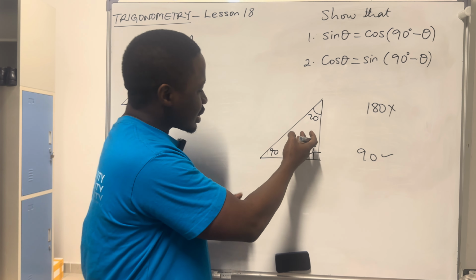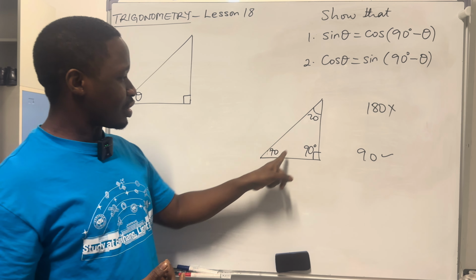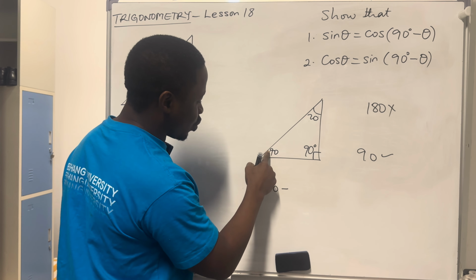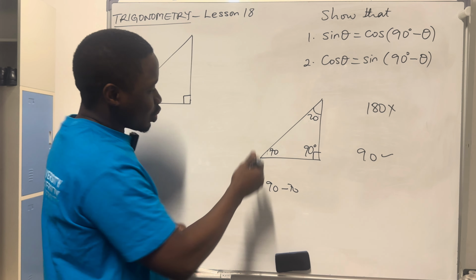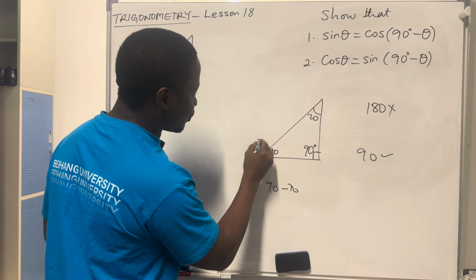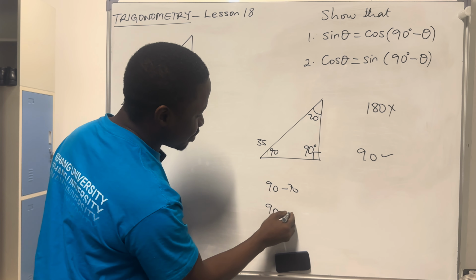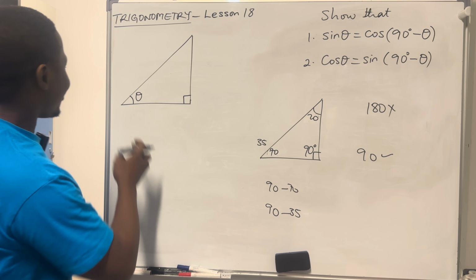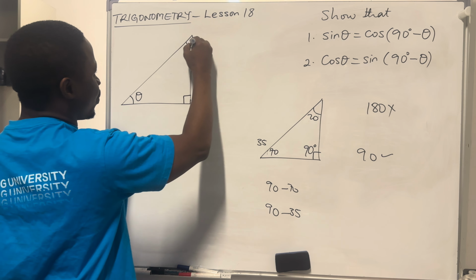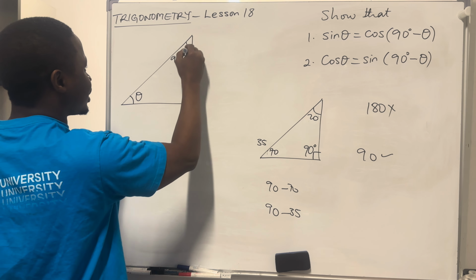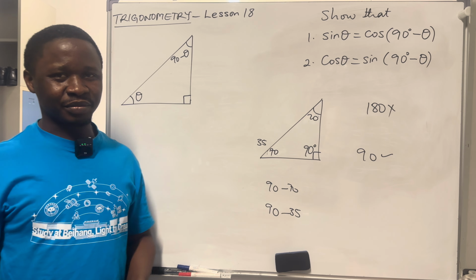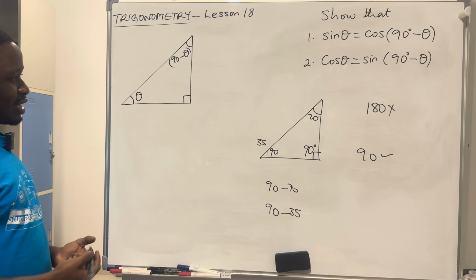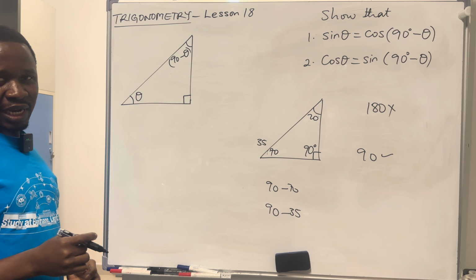If you think this abstract way of subtraction, you cannot do it. So whatsoever is here, just say 90 minus what is here. Even if someone says here is 35, just say 90 minus 35 will give us this. I hope that one is good. So if this is theta, what should be here now? Here should be 90 minus theta, considering what we just learned. So this angle is 90 minus theta if this is theta.